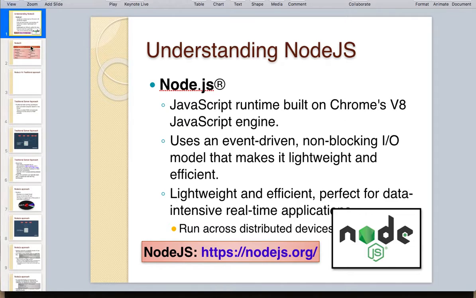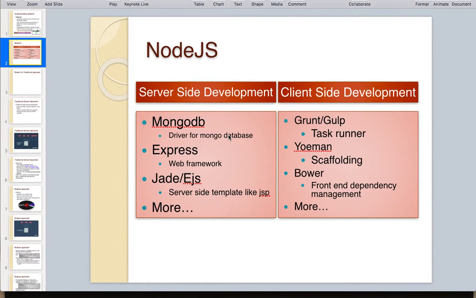But if you remember, we discussed right over here that you can do both server-side development, and you can also do some development tools. So I think I should just start calling it development tools as well. You can do things like Express, like what we did yesterday, and if you want to connect to a database, then there are other packages available. If you wanted to serve some dynamic content, then there are options like Jade, EJS.